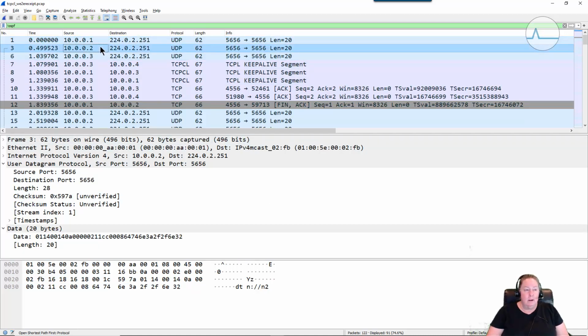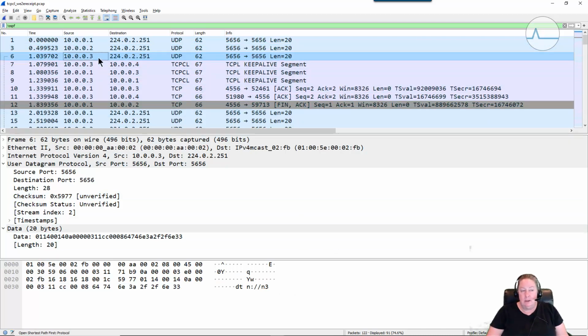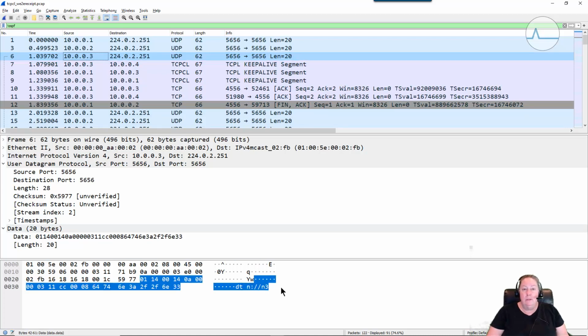On the second packet there, we have 10.0.0.2 announcing its endpoint ID as N2, and the next packet 10.0.0.3 announcing its endpoint ID as N3. All right, that information right there is very interesting, but it's not a data transfer process. That is just an announcement.